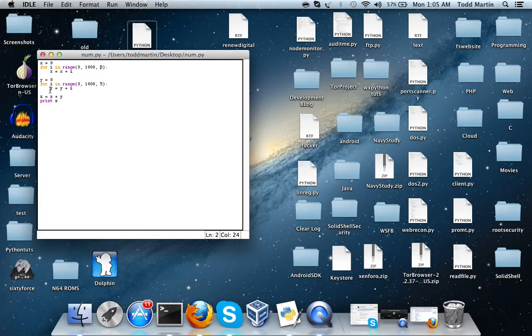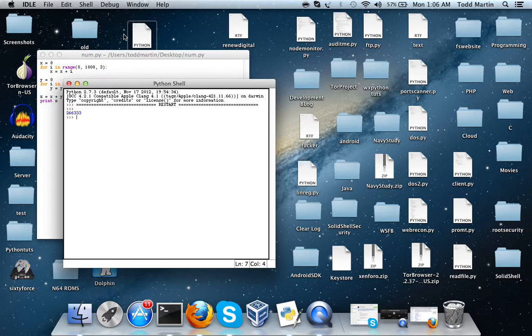And we're going to do y equals y plus i and z equals x plus y, and then print out z. That was another eRuler challenge that I did a while back and can't remember the actual wording of the problem or anything. But we're going to run that, and it should give 26633.